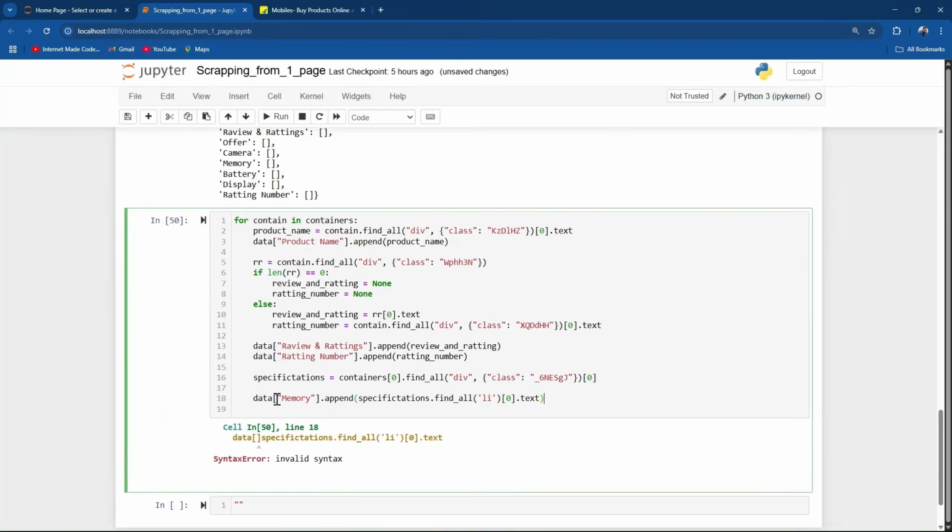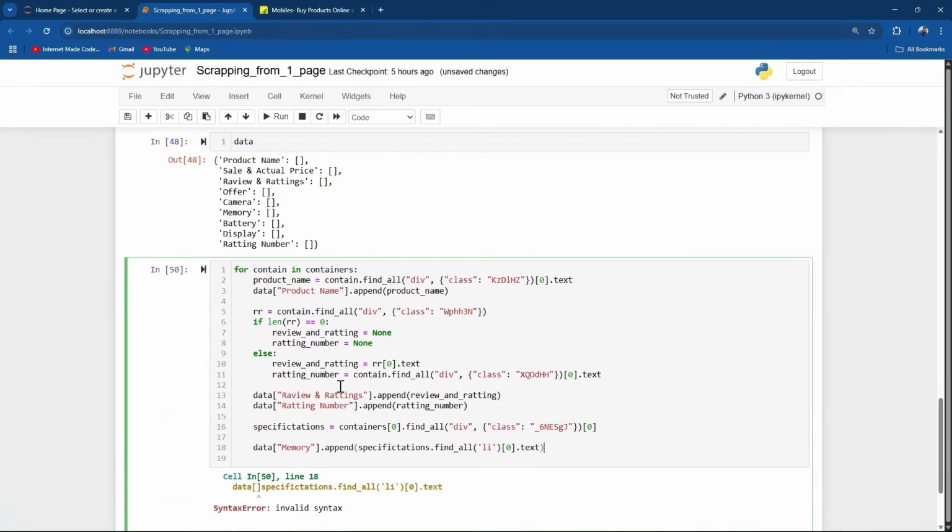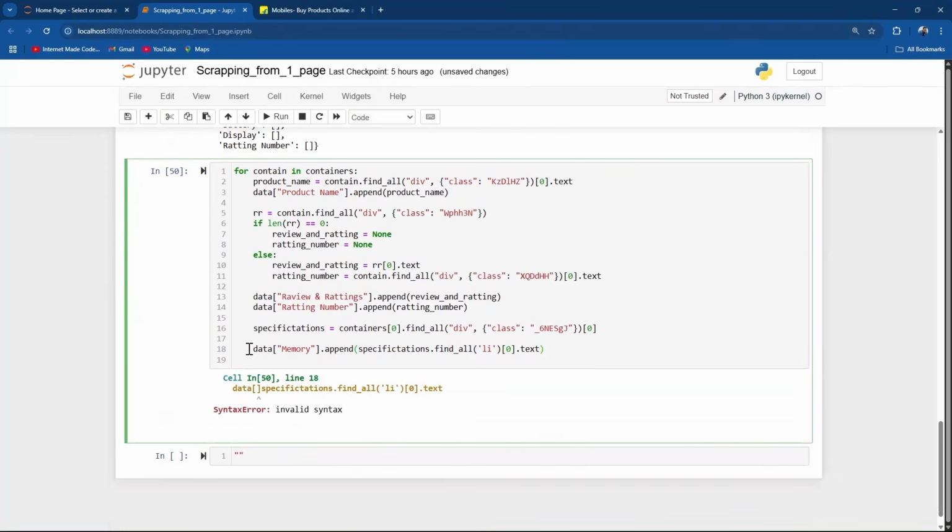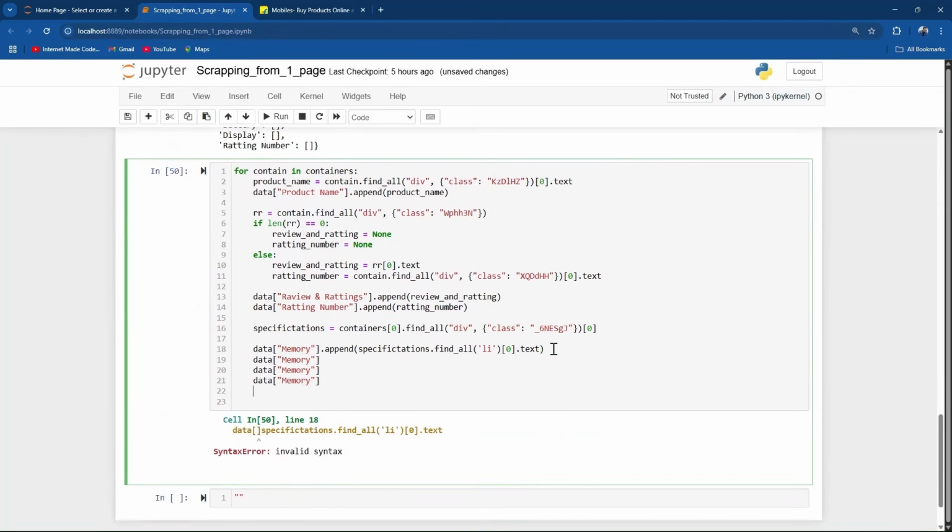So that is the memory, and likewise all the specification things are available in the same place. Let's see what exactly the values are there. So whatever copies you did, I think you have to do the copy of this one as well.